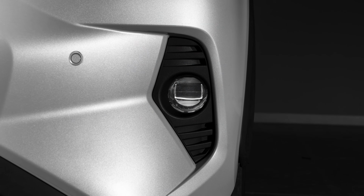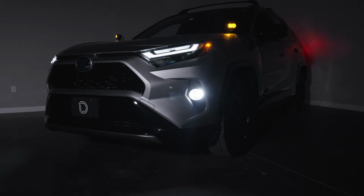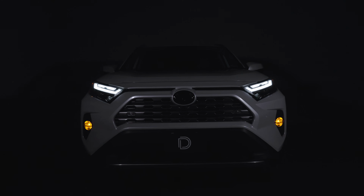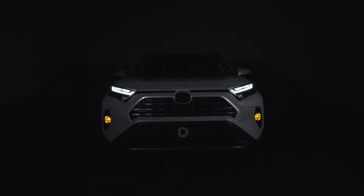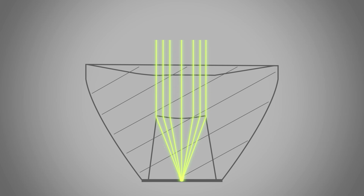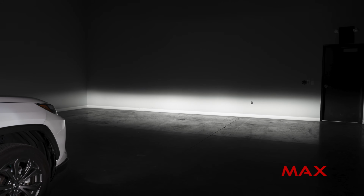If you're looking for a clean, OEM-style appearance with extra brightness and sleek design, the Elite Series is the way to go. If you're looking for a more aggressive, off-road inspired look, go with the SS3 pods instead. Our SS3 pods use advanced TIR optics that capture and focus nearly all of the light, providing maximum output with minimal glare. They're available in Sport, Pro, and Max power levels, letting you choose the option that best fits your lighting needs.